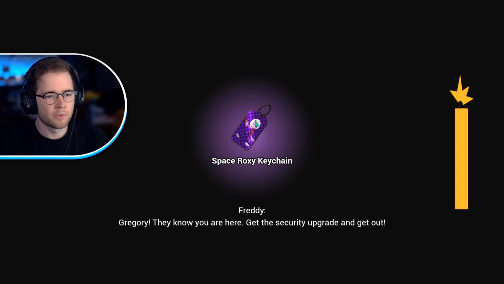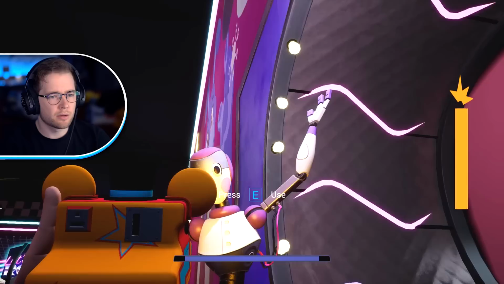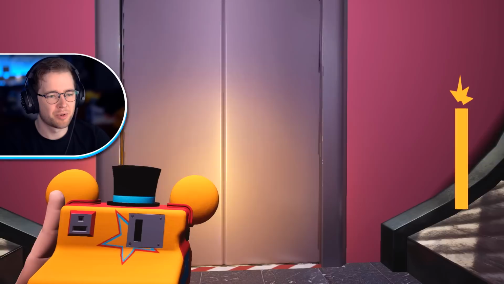We have actually found this one before. We just need to grab the security badge, but more importantly, grab this just to get the bowling ticket and grab this to get out. Free bowling for a year. Let's go make the most of that. Another ticket check. Another awkward encounter. Let's go. Please let me in. There's guard bots everywhere. And you know how I feel about the guard bots.